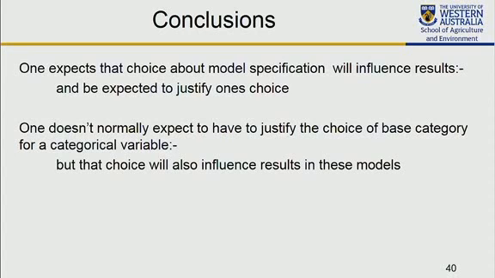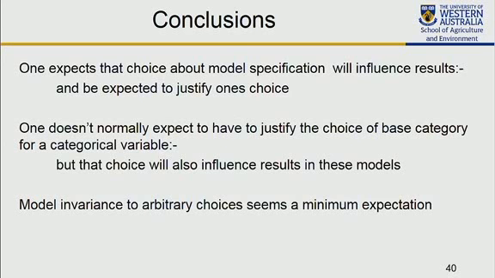But if you've got these uncorrelated random parameters, that choice is going to influence the results, possibly quite a lot. So model invariance seems to be a minimum expectation. So if you estimate models and you get different results, okay, model choice matters. But you'd have hoped that model invariance to arbitrary choices should just be a minimum expectation of your modeling strategy. Really, I shouldn't see any changes in the output I'm getting from my model as a result of making just this apparently innocent, completely arbitrary choice. There's no theory which should tell you which one you should use as the base.